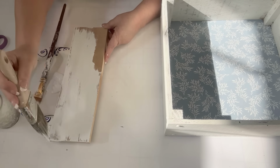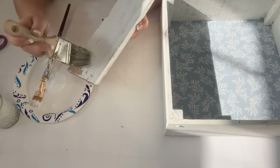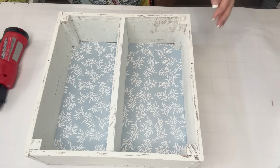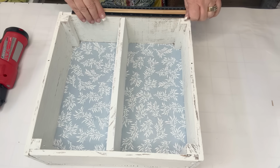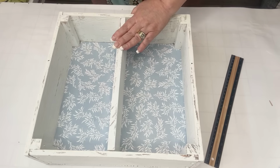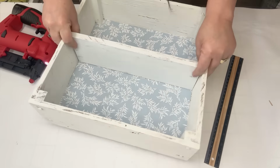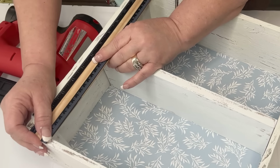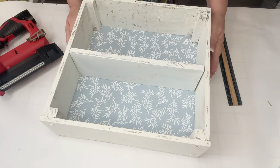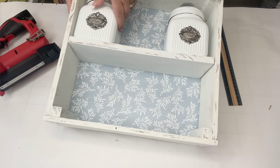So I'm just going to paint this with my white chalk paint, and again, leave a little bit of that wood poking through. It's not really wood, but you know, that MDF or whatever that is. And then I'm going to take my ruler and put my shelf right in the middle. This was a 12-inch box, so I just went to 6 inches. I did use my ruler, but I'm not going to mark anything. I just went ahead and put it in the place that said 6 inches, and then I added 1 brad on the side, and then that way I could move it on the other side when I'm measuring, and then I'll put in another brad on the other side, and then get it more stabilized by adding more brads. And my brad nailer I will have linked down below, as well as everything else that you see in this video. And here's the reintroduction of my beautiful canisters.